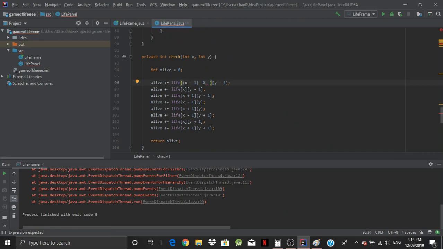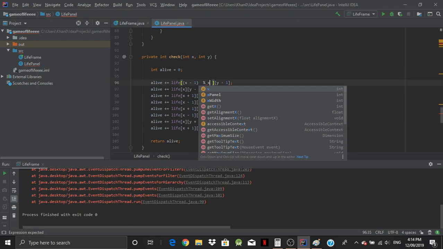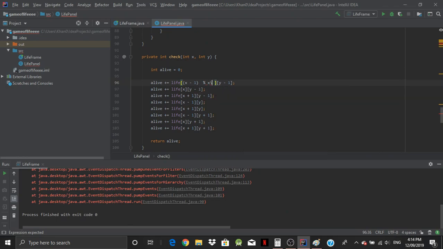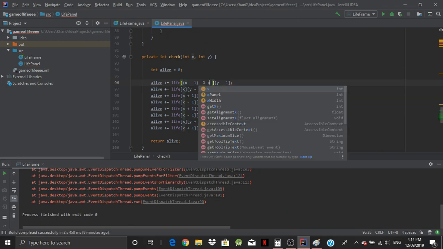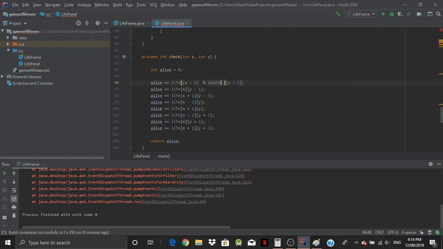And that's divided by the X width. Not divided by, it's the modulo, sorry. The remainder. Basically, you just want to add this one here to all of them.